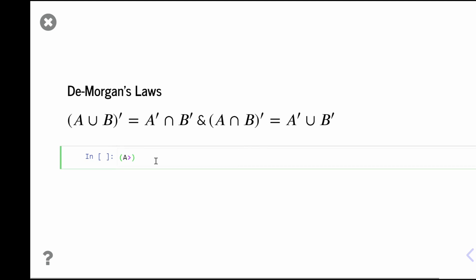We will take A union B, and then we will take the complement of A union B with U. Then we will check whether this is equal to the intersection of the complement of A with U and the complement of B with U. Python says that this is True.